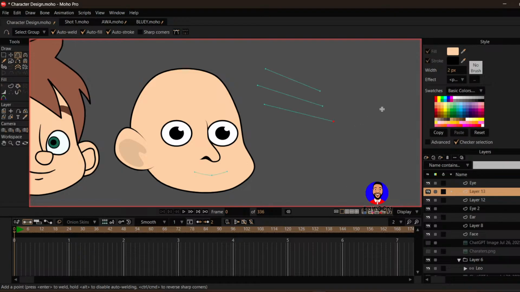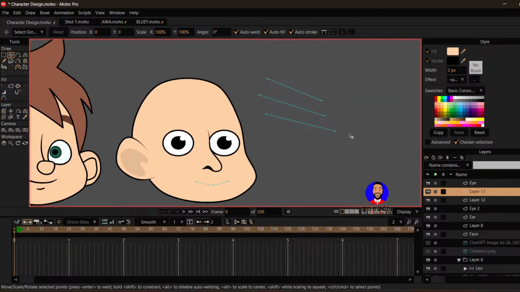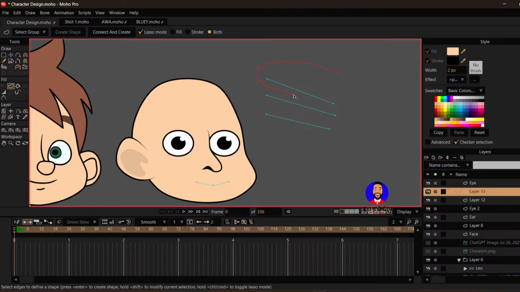So for you to see a stroke, the line must be complete, in the sense that the lines must be touching themselves to appear like this, so you can have a shape. Or if this is what you want to do, after you're done drawing the line and there's no shape, you come in here and create a shape for it. Let me select this first one now, and then I click on create shape. It will now create the shape. So now you have a stroke for that, and there's no stroke for the others.